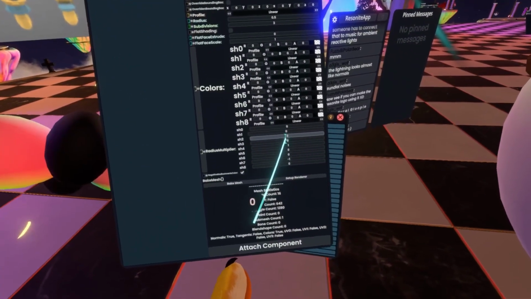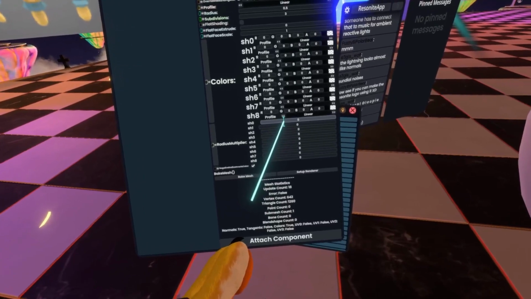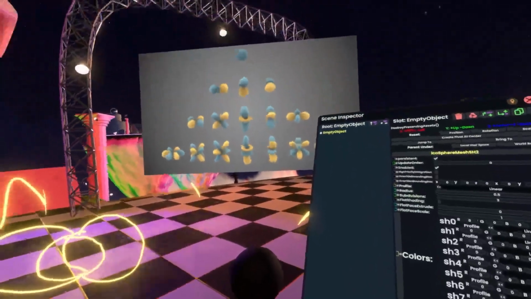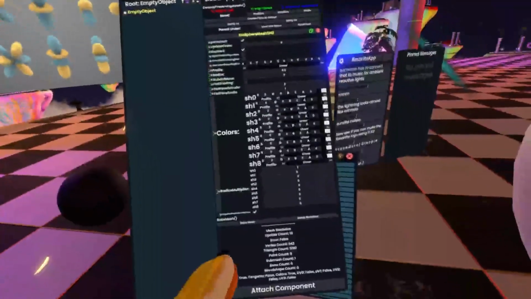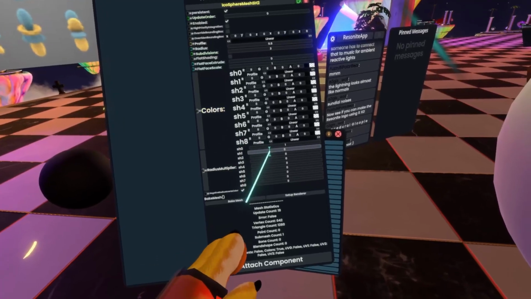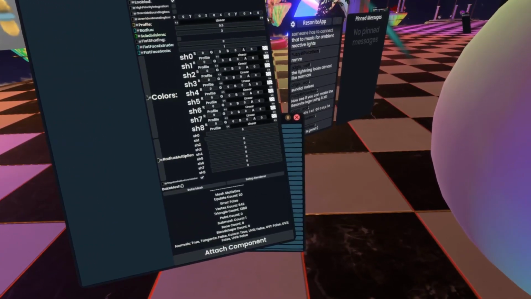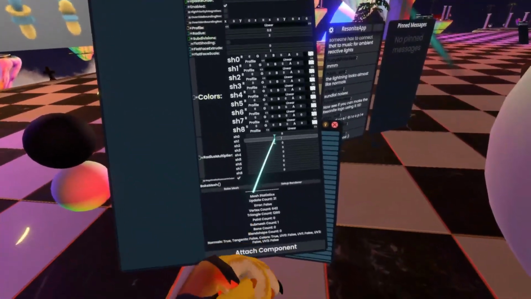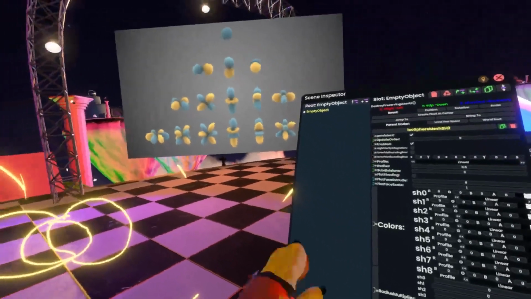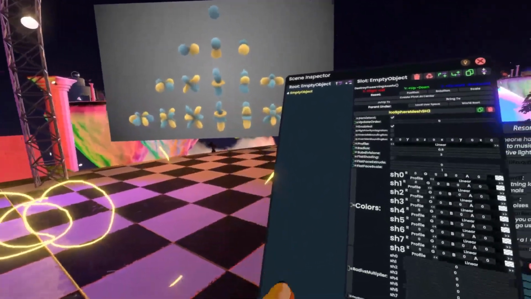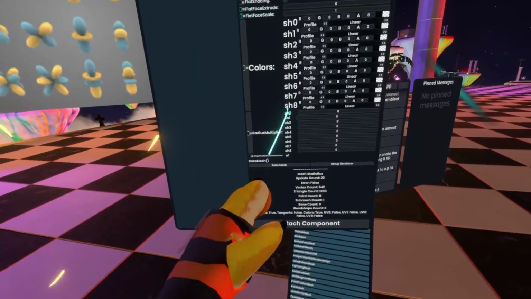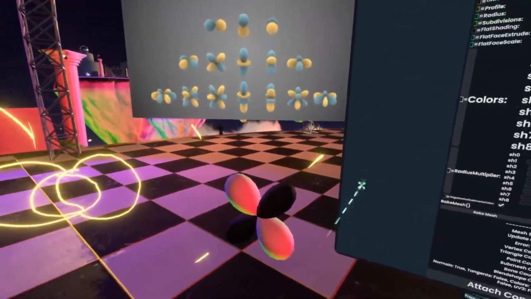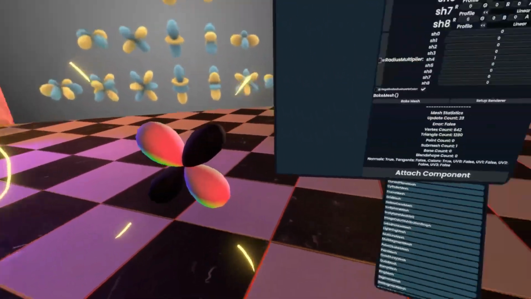So if I change it back, say to 0, if it's just the first band, then it's literally just a sphere. If we go for the second band, the first order, you see it makes that kind of shape. That's exactly that shape. There are 3 of them. Then the second order, there's a bunch. So if we have 1, 2, 3, 4, this one makes this shape, and this matches our shape here.